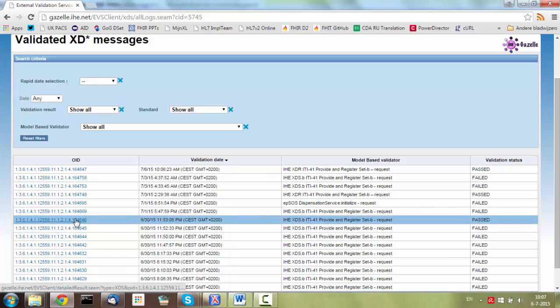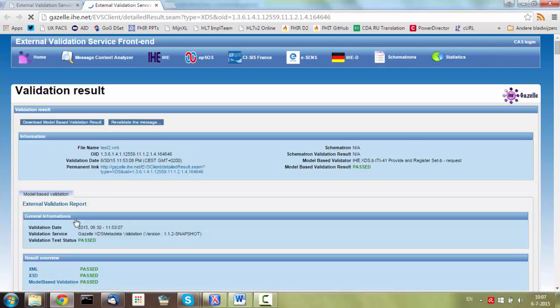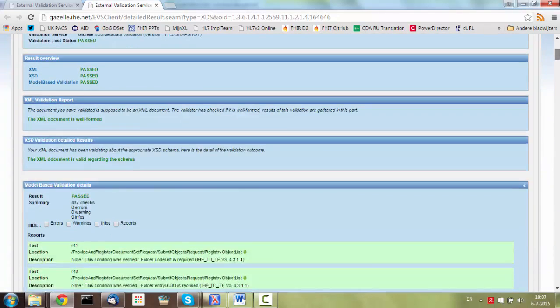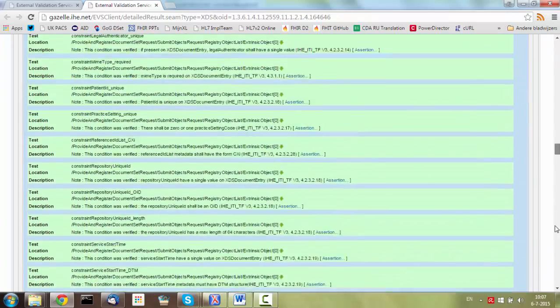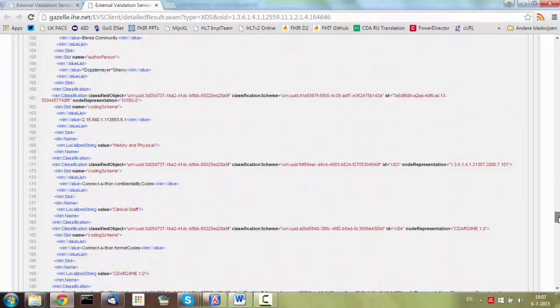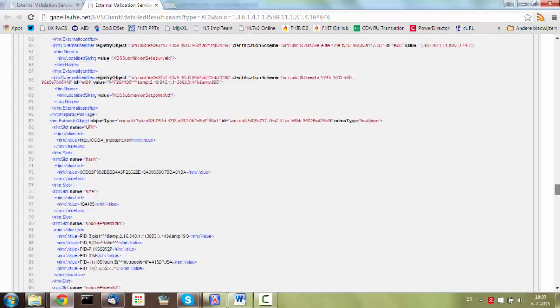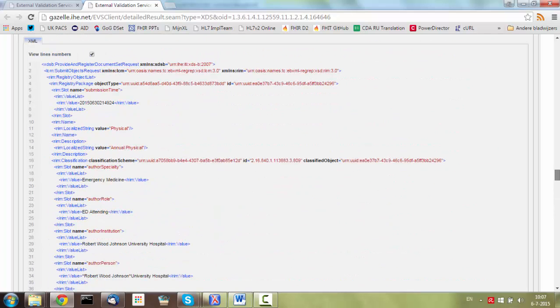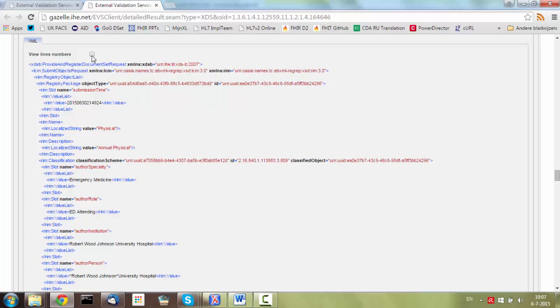I can simply select the unique identification thereof and have a look at the validation report, as well as, near the bottom of the screen, the XML structure, which I can simply copy into my XML editor for later reuse.